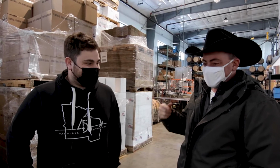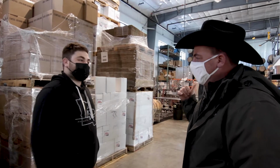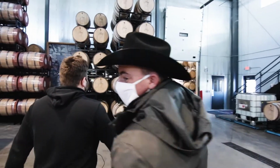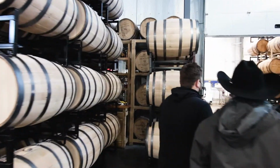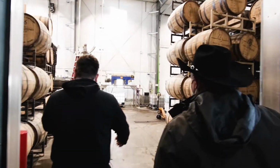Well, I'm excited to use these barrels, but before we get to the barrels and what we're doing with the maple syrup, do you mind taking a couple minutes to show us the area and the still where the action's at? Look how beautiful these barrels are. Holy moly. What do we got here? We should come back to these? Yeah, we'll come back. I get too excited. These are brand new.